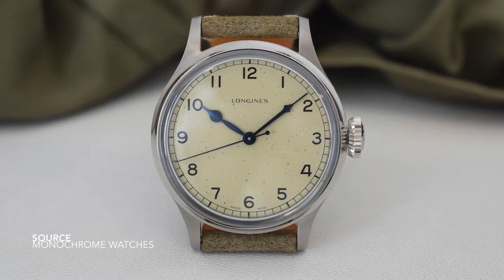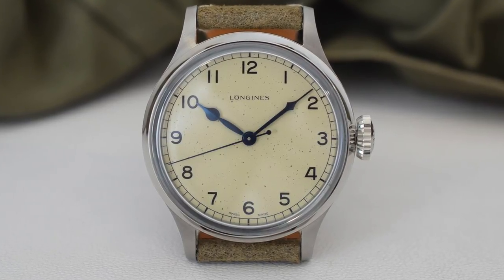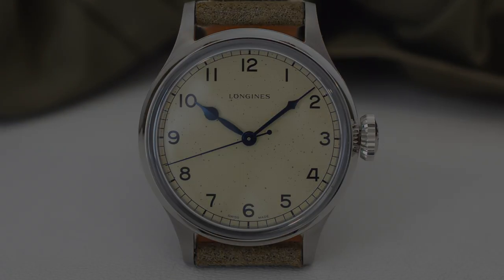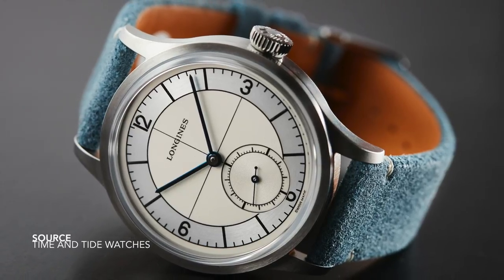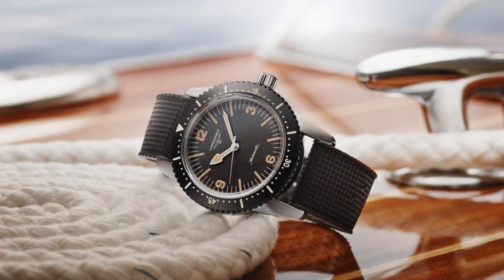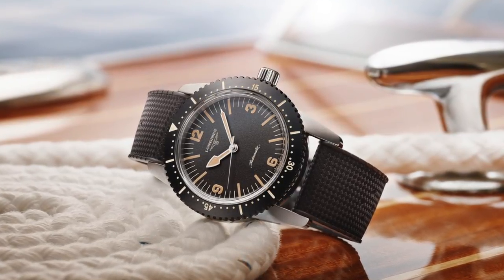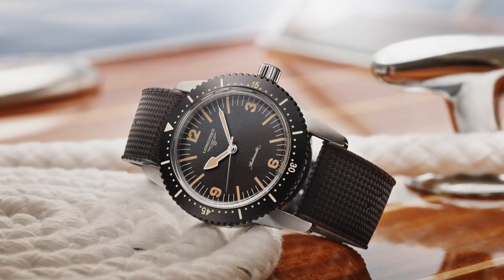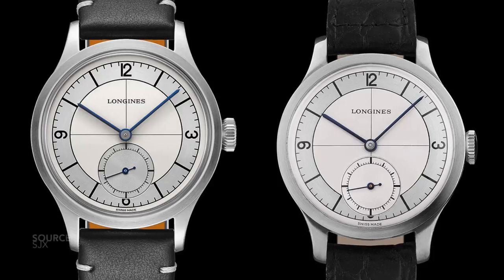Others manage to look at this category differently. Instead of recreating pieces from scratch, they modernise them, possibly scaling them up, keeping the proportions similar but still capturing that charm of the past in an entirely new watch. That leads us to the Longines Heritage Classic. There are many more pieces in the Heritage Collection, like the Big Eye, the Heritage Diver, the Heritage Military — they will all get their own separate videos in the future. Longines does a terrific job with their details, and the Heritage Classic is a watch that received a lot of attention at the close of 2019 when it was unveiled, and there are plenty of reasons why.